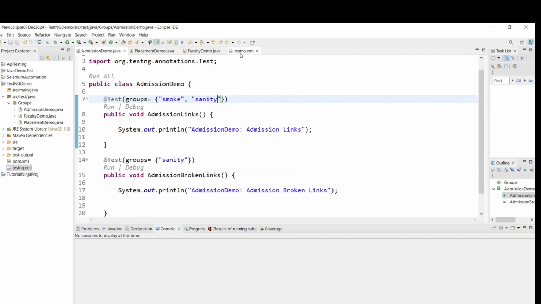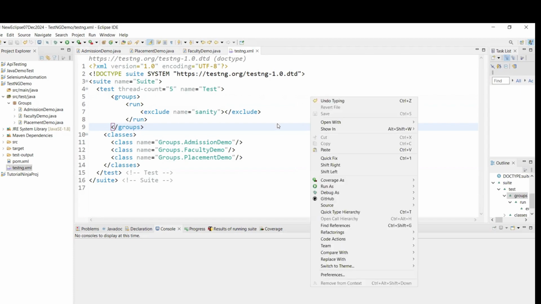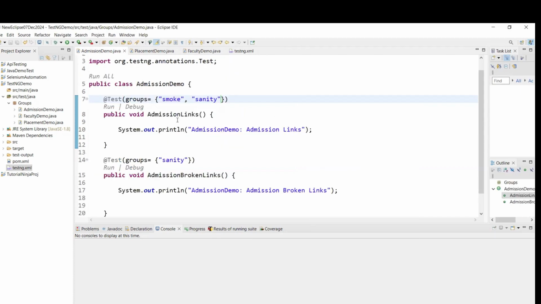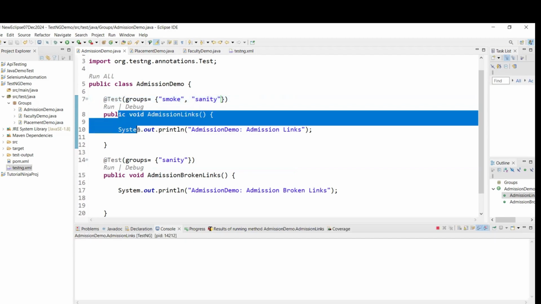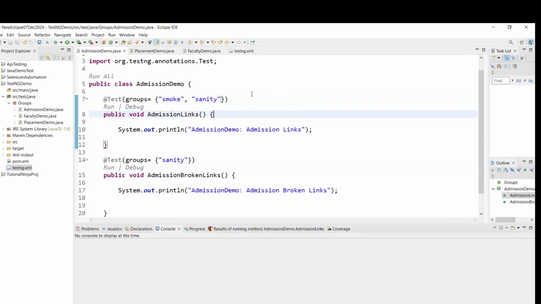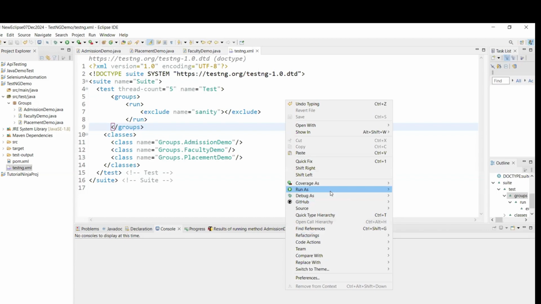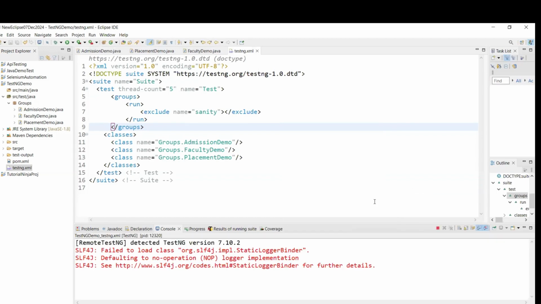So what will happen? Let's execute it. Go to the TestNG XML. This test case will also be excluded from our execution. Okay. So testng.xml, right click and run as TestNG suite.